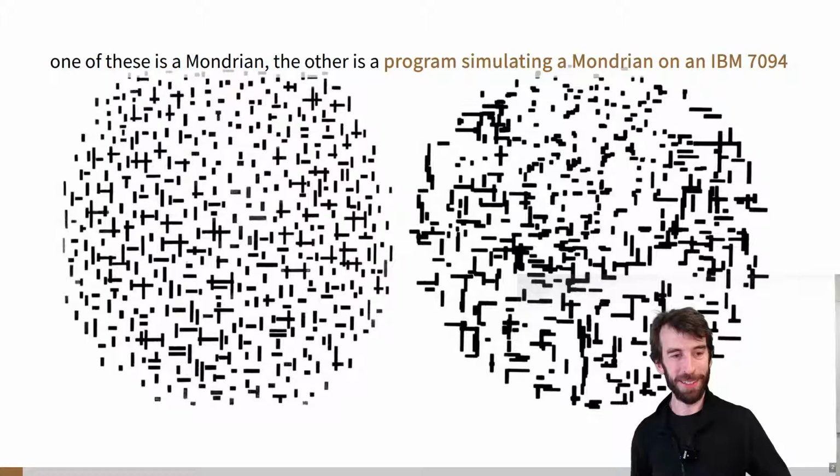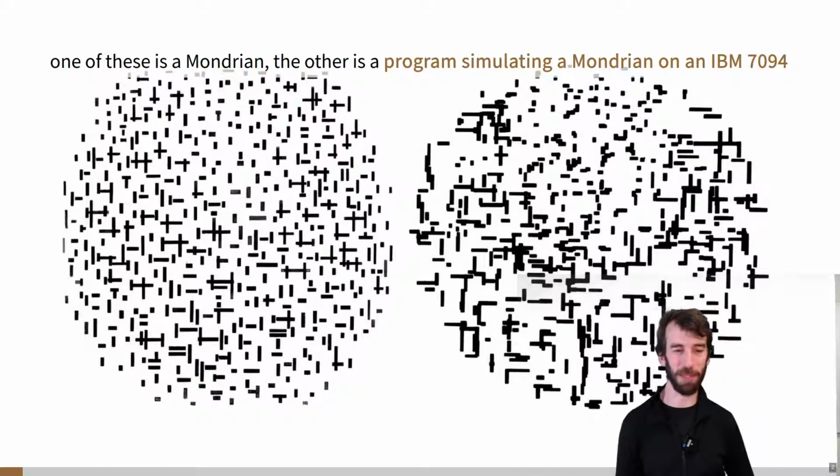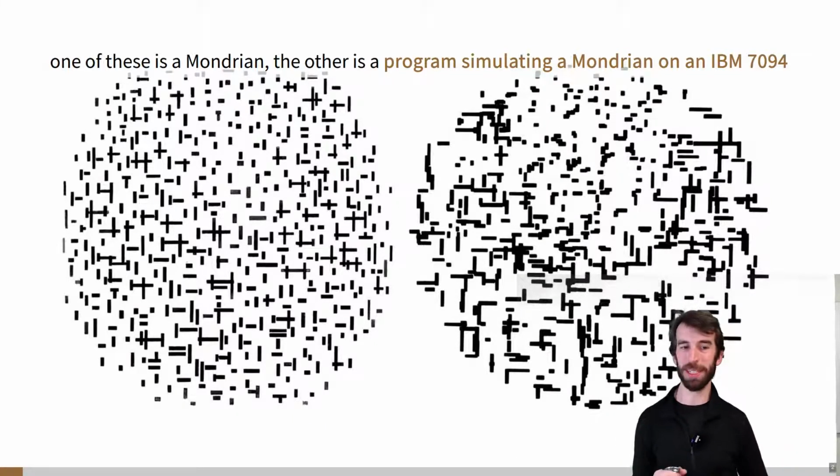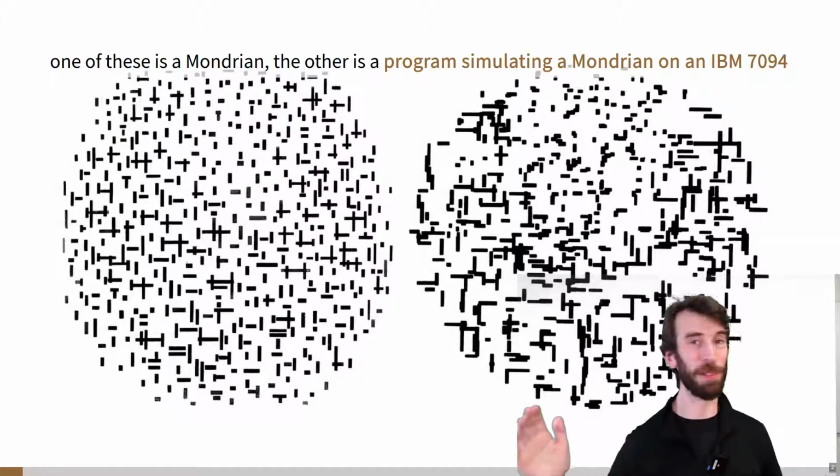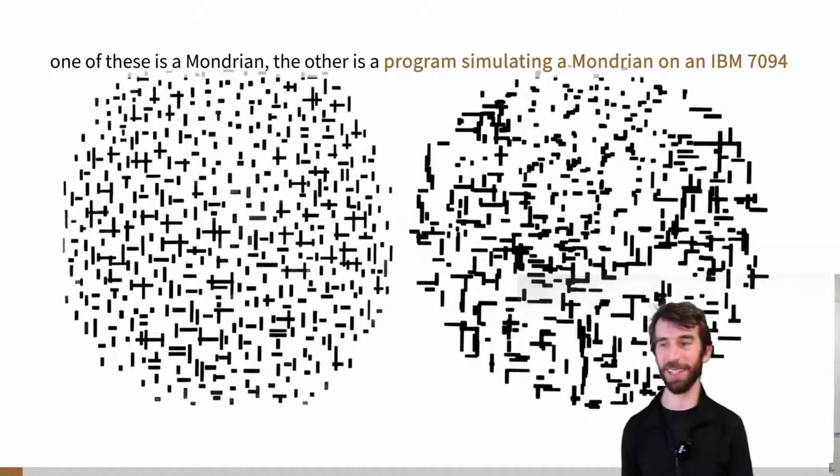It seems to be a bit of split opinions. Left is the Mondrian, someone's saying, and right is the program. There are 2 people saying that the left is the Mondrian, 3 people saying the right now. I don't actually know, right off the top of my head, which one is the real one and which one's the program. My thought too is that the one on the left is the Mondrian artwork and the one on the right is the program, but that's just my view from looking at it. The right one doesn't quite look as Mondrianistic as the one on the left.